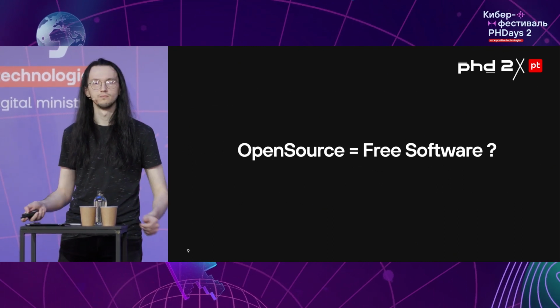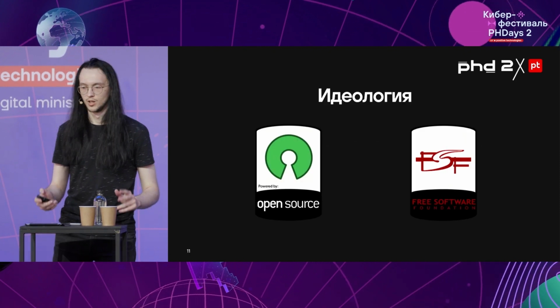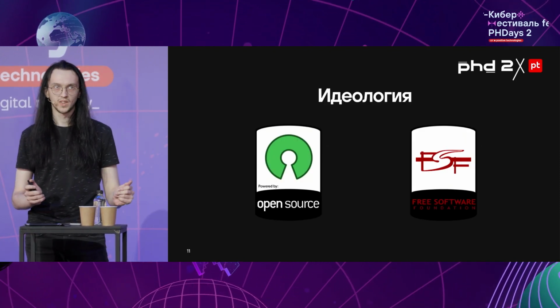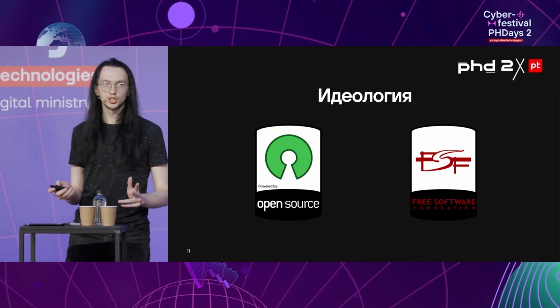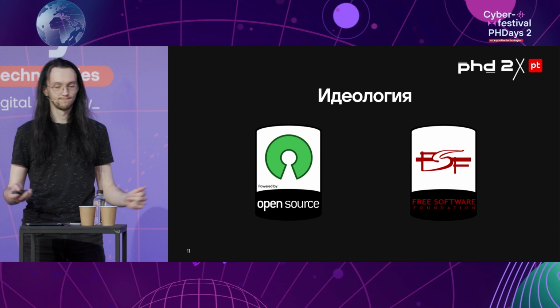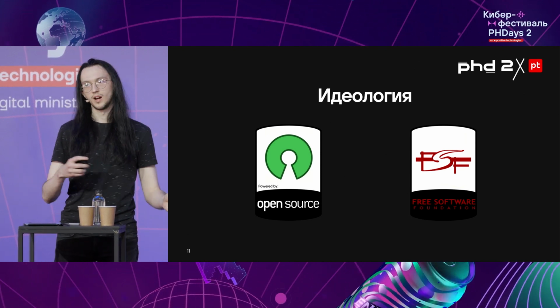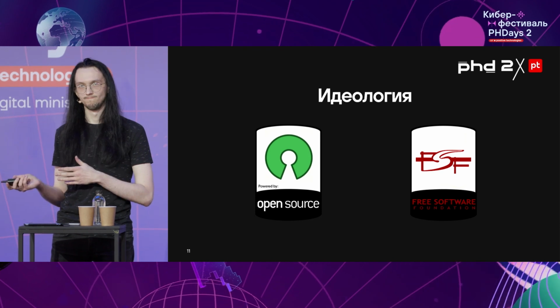Does this look like something familiar? So does that mean that open source equals free software? Not quite. The difference is in the ideology of programmers. And we need to talk about two communities, the open source community and the Free Software Foundation. In the latter case, the software is not open, but it's free. Free software.